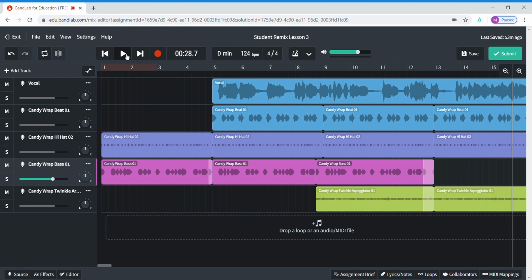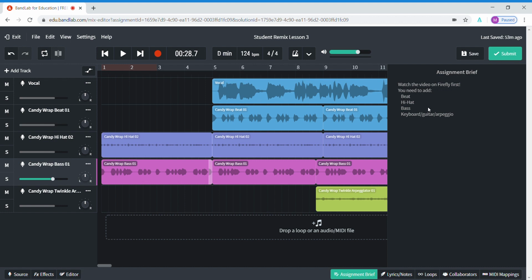And so your task for this time, and it's going to take you a little time, is to do as much of that song as you can. You can add as many tracks down here as you can. I think the software goes up to 8 or 16, so you can have lots of different types. You don't have to use K-pop. You don't have to have them all in the same style. These are all candy rap, but you must have these 4 tracks as a minimum. So you must have a beat, a hi-hat, a bass, and a keyboard track.